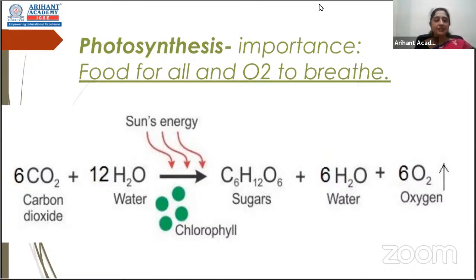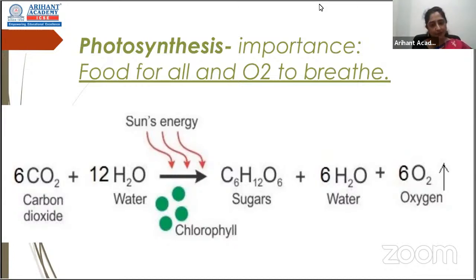We are beginning with the next topic that we have, which is photosynthesis. Photosynthesis is an important topic in plant physiology, and believe it or not, it holds a weightage of a whopping 8 marks. So a short question in section B is going to come from experiments. In fact, in all plant physiology chapters, you need to be very thorough with the experiments and the reasons as to why certain steps are being carried out in the experiments.